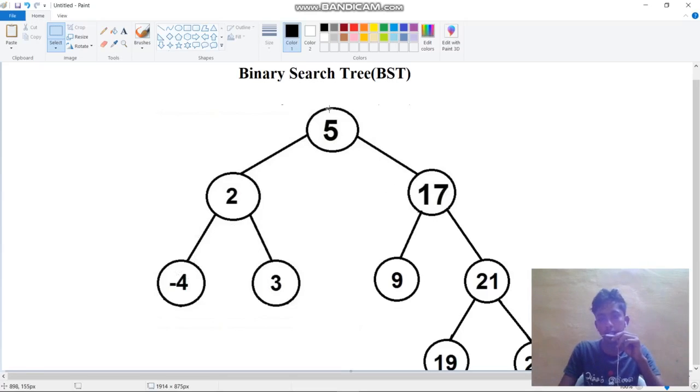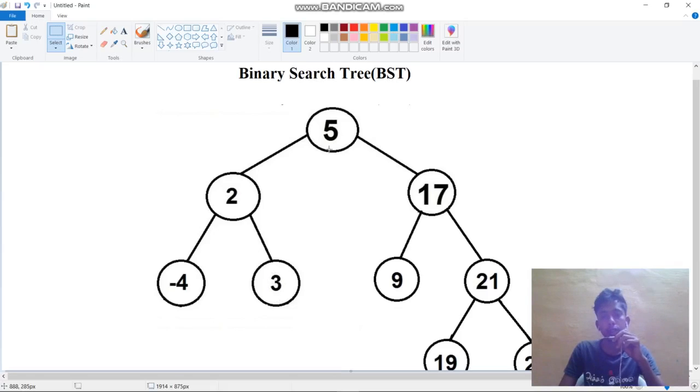It will first check with 5. -4 is lesser than 5, so it goes to the left child, where there is 2. -4 is lesser than 2 again, so it goes to the left child and is stored there.